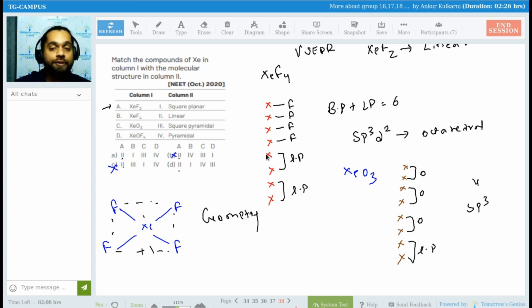No, we have pyramidal. So how will your tetrahedral look? Xe, double bond O, double bond O, double bond O, and a lone pair. This is how your pyramid looks. This is how your tetrahedral looks, correct? But for the shape, Prashanti, we do not consider the lone pair. So it is pyramidal. So we have C3.